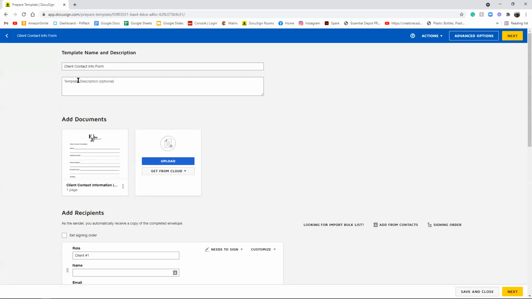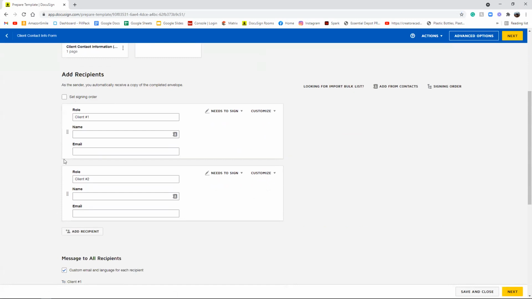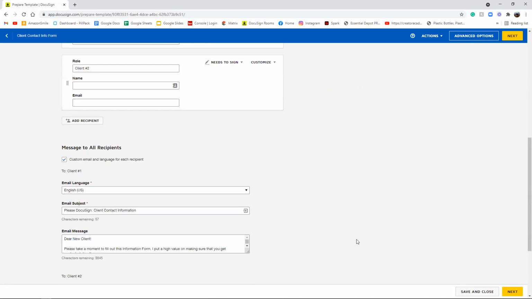If I were sharing this template with people, I would put a description here, but I'm not, so I didn't. This is the form that I use, the PDF, and then these are the 2 roles. Now, say this was something that you really wanted Connie to sign every time. You could put Connie in here as the role of broker and put her information in. That way, after your clients put their information in, it's automatically sent to Connie.